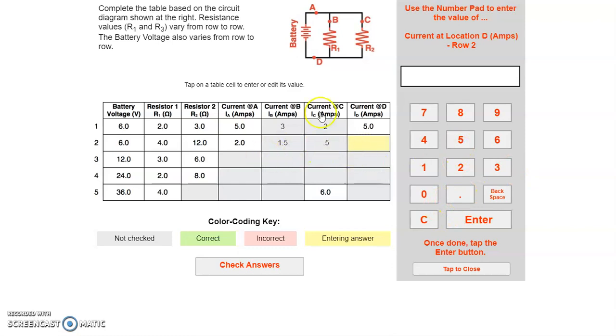And then your current at D has to be the same as current at A because the current splits here and goes there and goes here, but then it all comes back together before it gets to D. So whatever the current at A is, is always going to be the current at D. And the current at A and D is also the total current because the current is split up. So that's got to be 2 as well. All right, so now I'm going to show you something. I'm going to, these two rows are correct, but I'm going to show you if you put something wrong. Let's see, I'm just going to put 15 in here. There's no way that's going to be right.